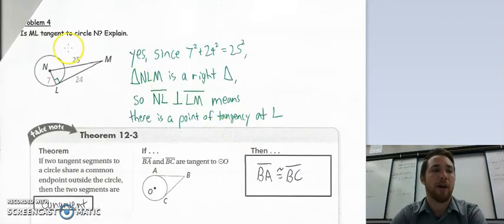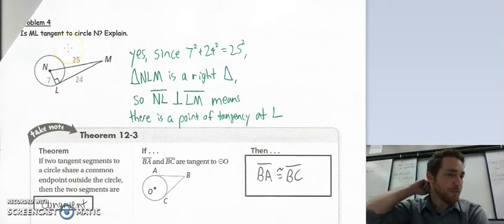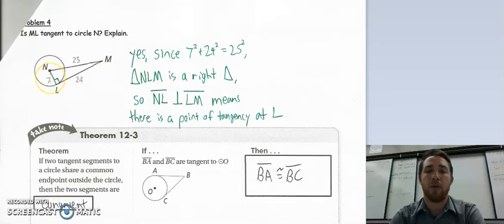So if I'm trying to figure out if ML is tangent to the circle, then again, I'm just using what we already had, the Pythagorean theorem, but I'm using it to verify. If 7 squared plus 24 squared equals 25 squared, that tells us that we have a right triangle. So we didn't have that right angle at the beginning, but since I can verify that this works from the Pythagorean theorem, I didn't really multiply it out. I'm not really sure what those are both equal to, 625 or something like that. But if I multiply those out so that the Pythagorean theorem works, 7 squared plus 24 squared equals 25 squared. If it's a right angle, I know it's got to be a tangent.